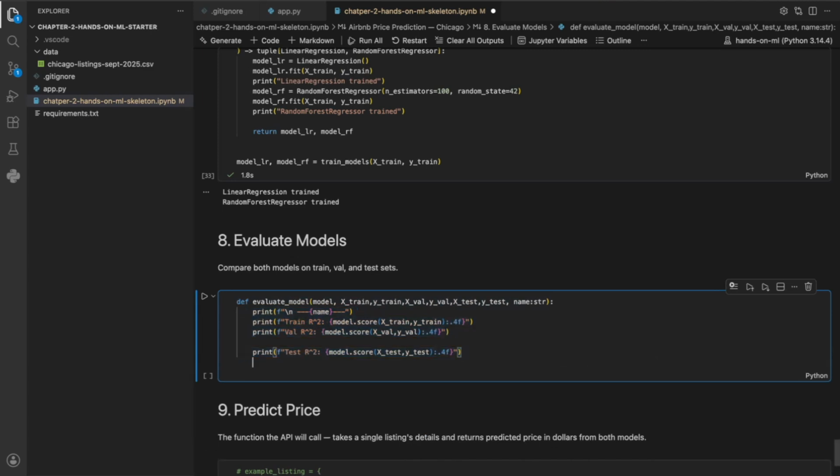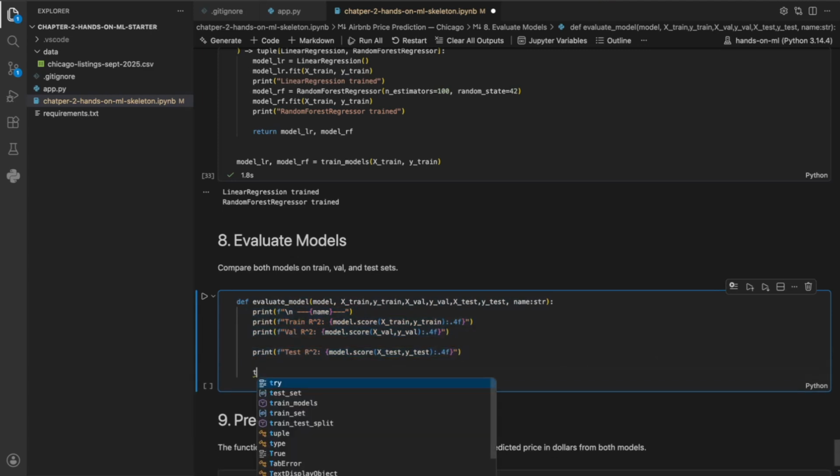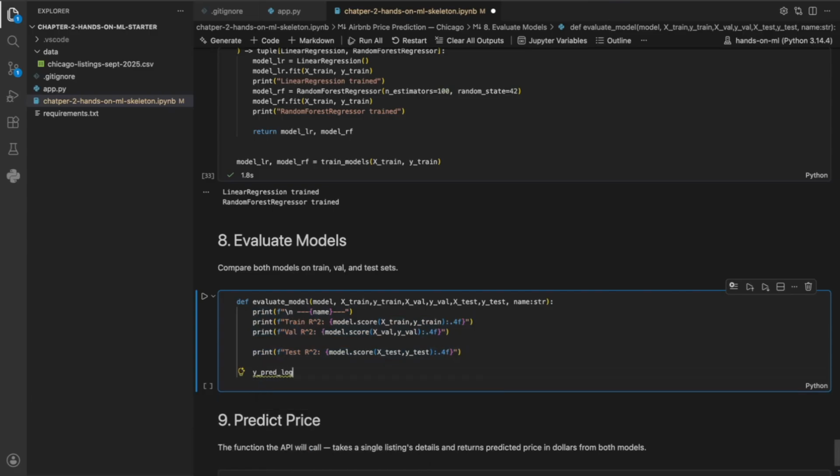Whoops, actually. We're going to do y_predict, which is basically what we want our model to predict, a value. We want to see how well it actually predicts something, on X_test.